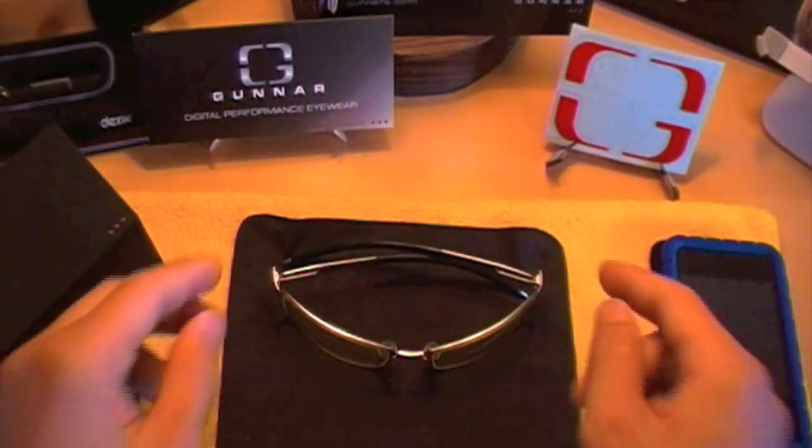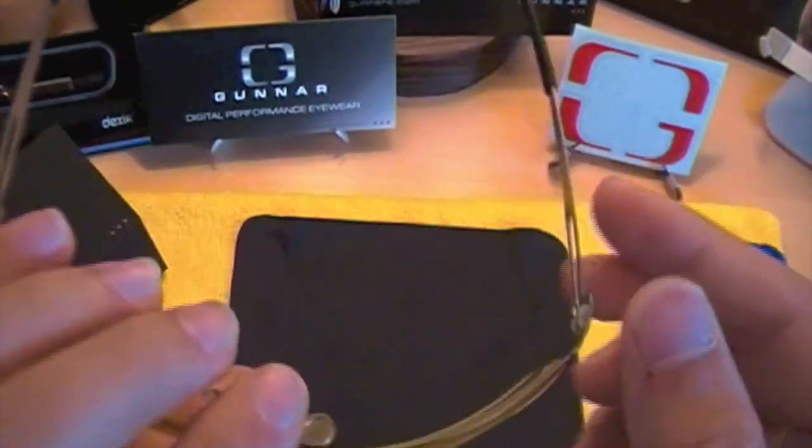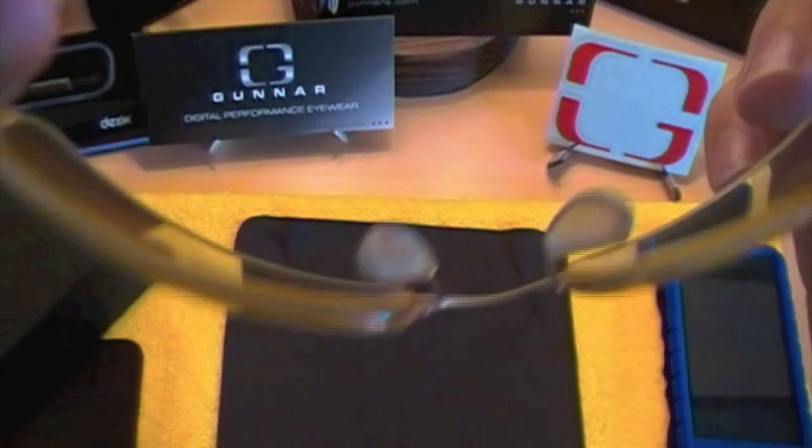These lenses look like they have a lot of time and effort put into making and assembling them. Definitely thumbs up for Gunners for that. You can also tell that the lenses are actually really thick — that little silver piece in the middle is the frame, and the yellow around it is all lens. The lenses being very thick means that as light passes through, it has a lot of time to diffract and go to different areas, which is basically what makes these glasses do what they do.